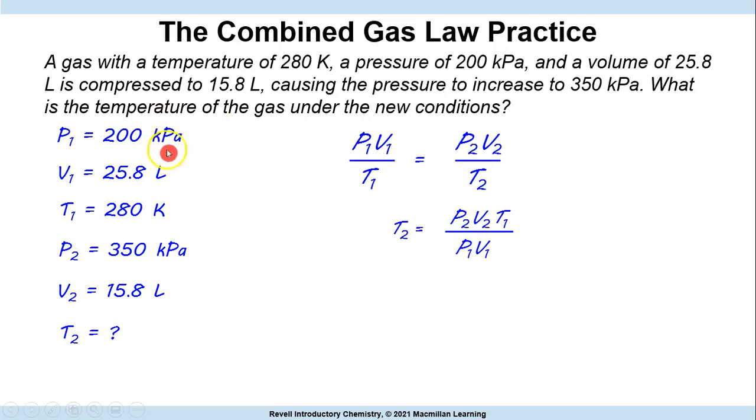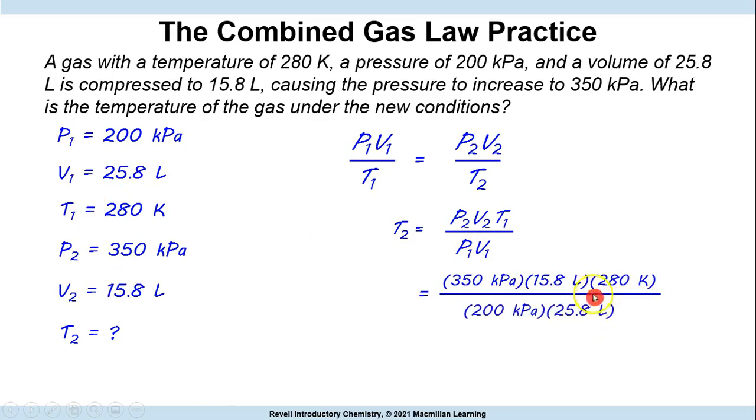Now, we have all the information here, all the values. So we go ahead and substitute the values. As we are substituting, the units that appear at the bottom and at the top, we are going to cancel them out. So we have kilopascals appearing at the bottom and the top, we cancel out. The liters as well, we cancel out. And the units are the units of temperature in Kelvin. So that gives you a value of 300 Kelvin.